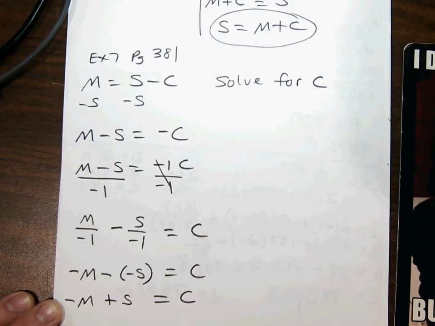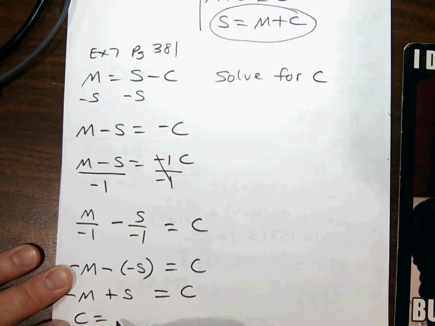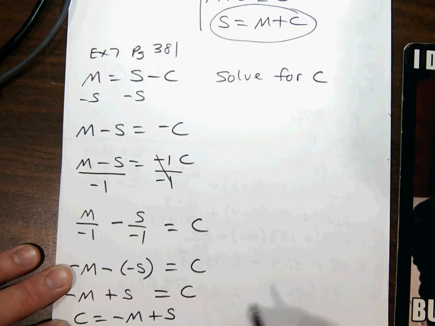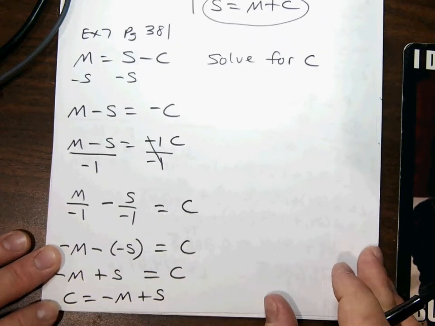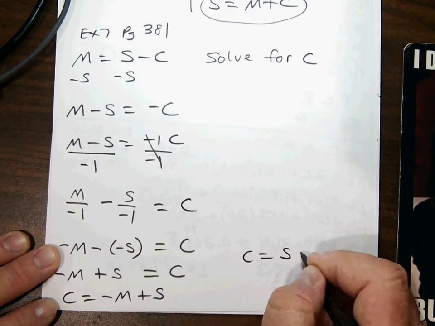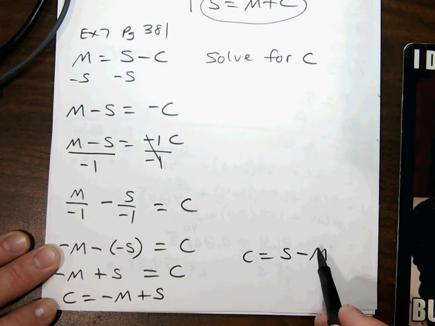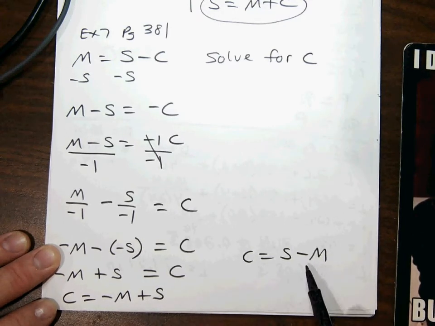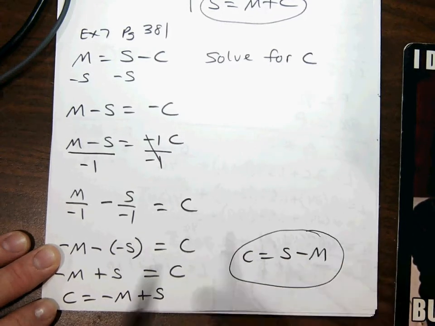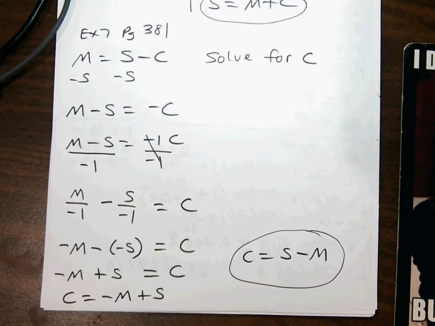And then we can turn it around, right? I'll turn it around here and I'll say C equals negative M plus S. Okay, and then even a little cleaner way to say that would be C equals S minus M. I'm just going to reverse these two positions, right? And I can do that as long as the negative stays with the M, which it did, because it's now minus M. That would be really the cleanest way to show the formula. Instead of having a negative M, I'll just call it S minus M. Okay, so we shuffled around. That's all we're doing. Shuffle, shuffle.